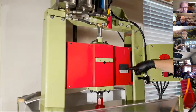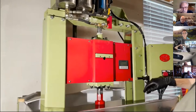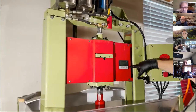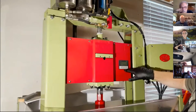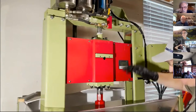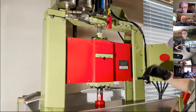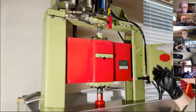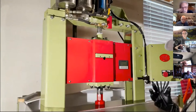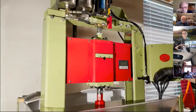You got a depth meter here. I've got it set to millimeters. I'm Aussie, what can I say? You can change it to whatever you want. The main purpose for this is setting zero: lower it down, touch the plate, set zero. That way you know where you are in the rock at any time. Once you start penetrating, it's hard to judge exactly where you are without that, so it's essential.